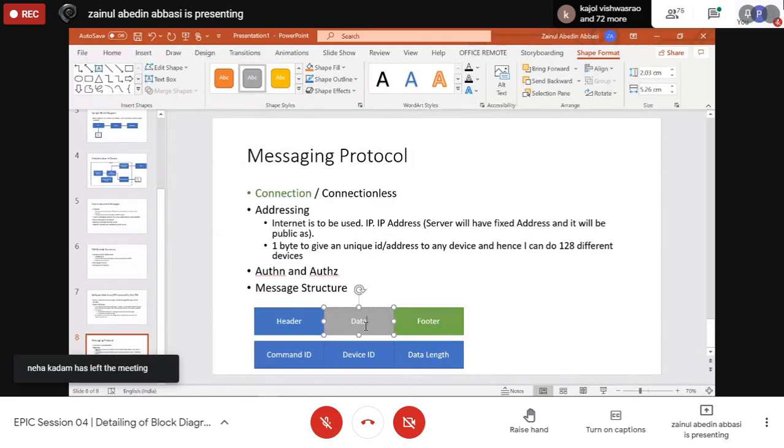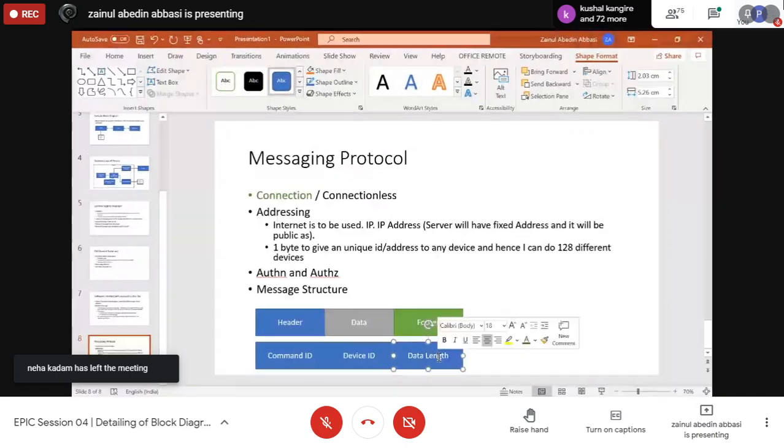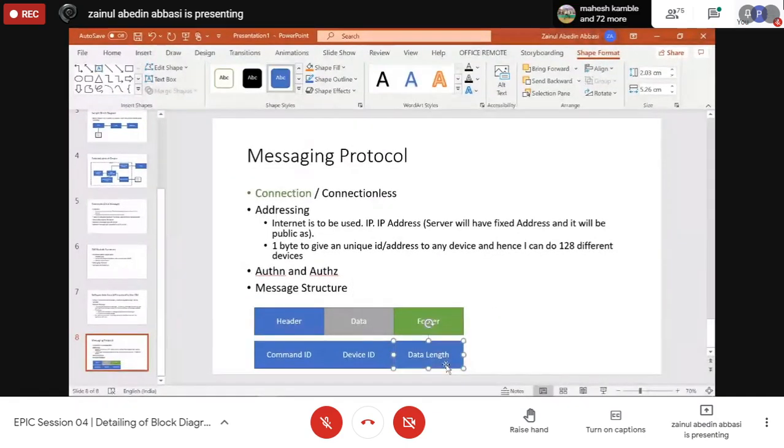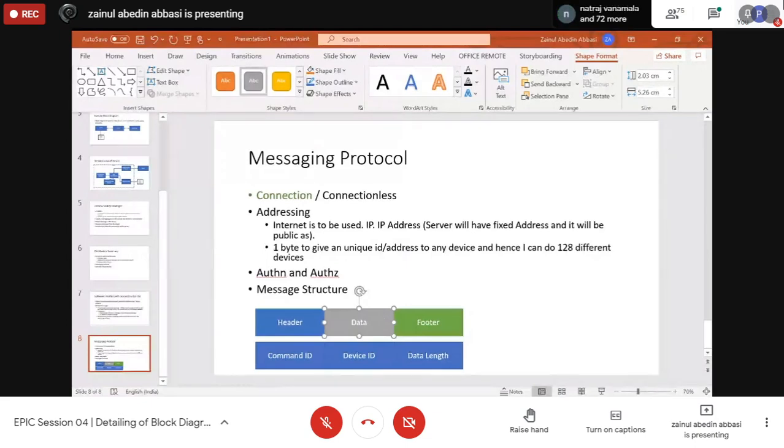Because data length is how many bytes are there in data. If data length is 1 byte, the biggest number I can go is 127. So hence data cannot be more than 127 bytes. Understood?